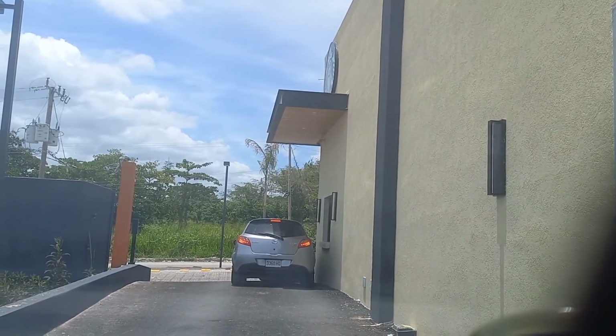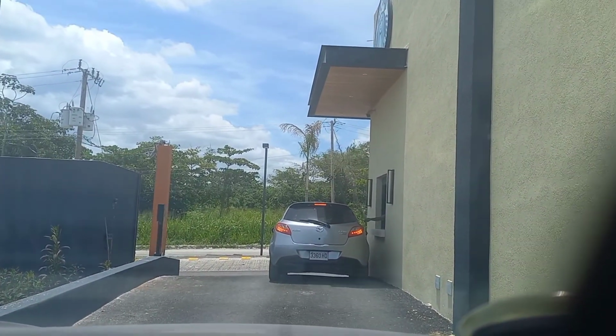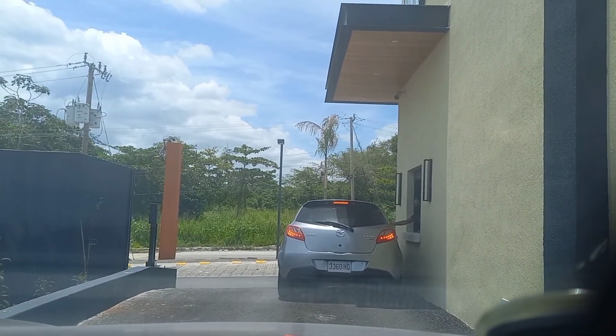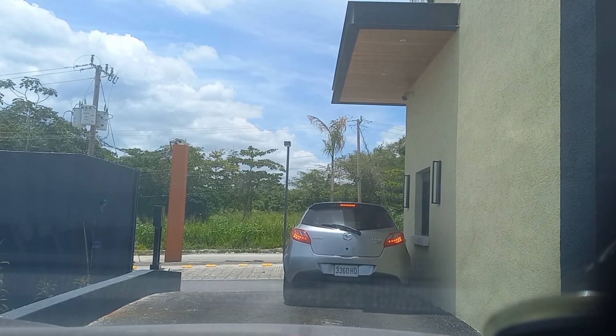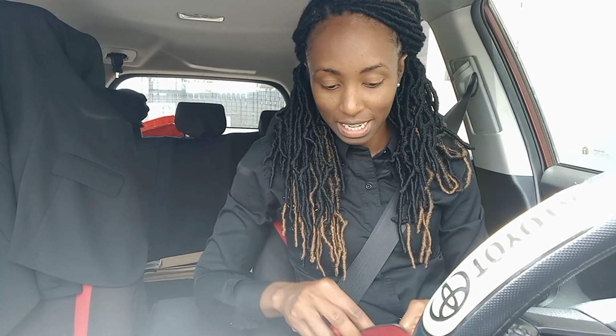Alright, so it's a whole setup where you just pick up. So, as I said, it's a whole drive-through. It should be quite fun. Let's hope it's what I expected in a banana bread. It's $4.50 for the banana bread. I don't know what it looks like yet. I don't know how it tastes as yet, but I'm giving it a shot. Keep our fingers crossed and let's see how it goes.